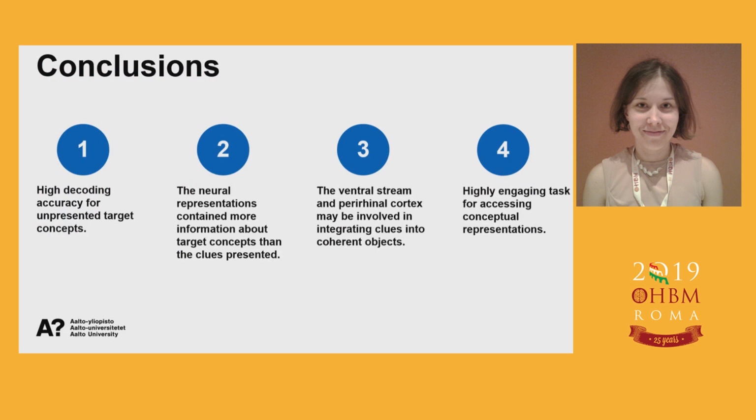To summarize, we achieved a high decoding accuracy for the unpresented target concepts. The neural representations that we elicited with this task seem to contain more information about the target concepts than the literal clues presented, indicating some form of pattern completion taking place. The ventral stream and the perirhinal cortex may be involved in integrating clues into coherent objects. And finally, we propose that the guessing game is a highly engaging task for accessing conceptual representations.